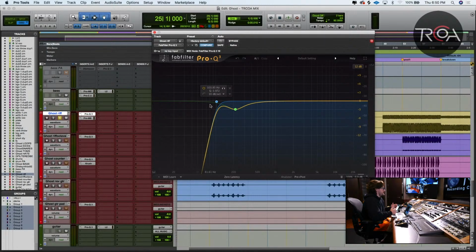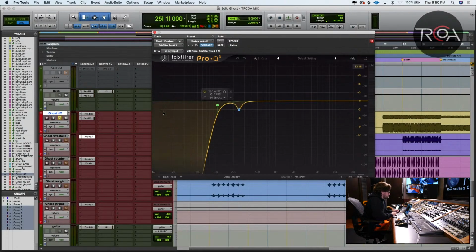Or if you have a lot of low end in your guitar, but you also have a lot of low end in bass and kicks and stuff like that, and you can't really hear that guitar riff, your first instinct is just to turn up the guitar. Well, that would be a mistake. The reason you can't really hear it is you have a lot of low end in that guitar that's competing with the low end in the bass and kicks and other instruments in the track. So filter, go through, filter. If you didn't do it in Ableton, go through and filter.